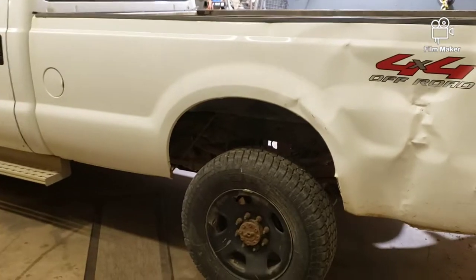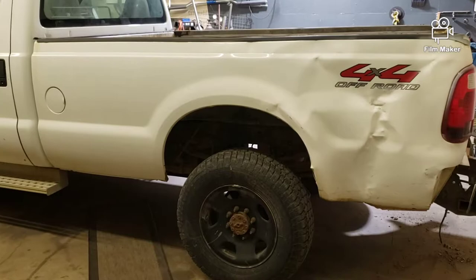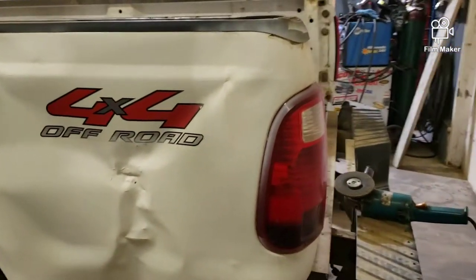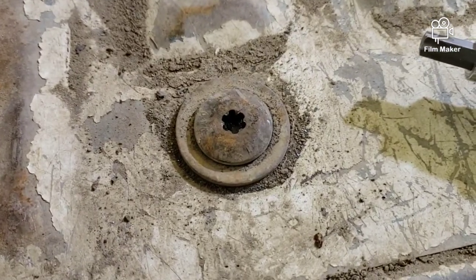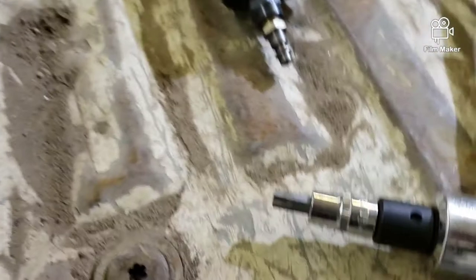Today we are going to remove the box off of this truck. Old rusted bolts. I don't know if you've ever taken a box off. It's a challenge. So we've got to take 8 of these out, and I've sprayed them, let them soak for a couple days. Nothing going. I'm going to break my tool.